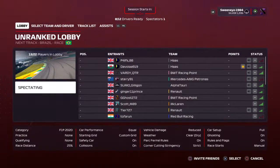Have faith in Scott. Yeah, Scott did look pretty quick in the first race. He held consistent for most of it, just got a bit caught up on the power and lost the rear end. But Scott is the dirtiest driver on the grid. But yeah, as long as he drives into everyone, to finish first you must finish. So if you make sure everyone else doesn't finish, you'll be alright.